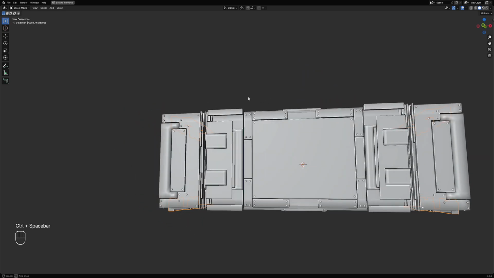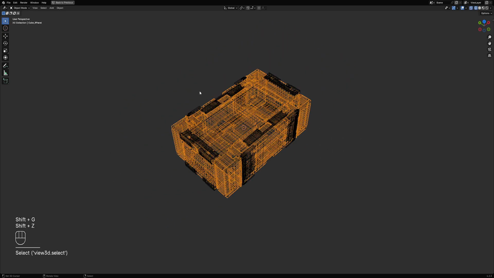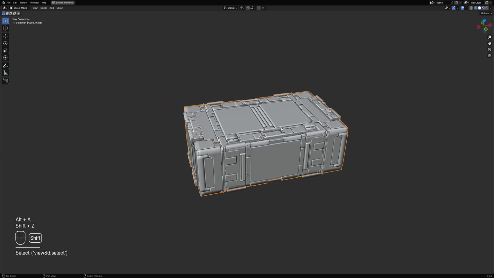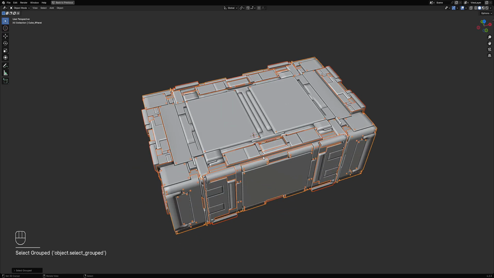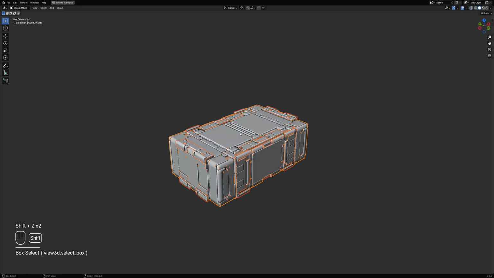And then we're going to select all these objects here. Because these are the only mesh in the scene, Shift G and select type. But if you have other objects in the scene, you can just box select and do that.